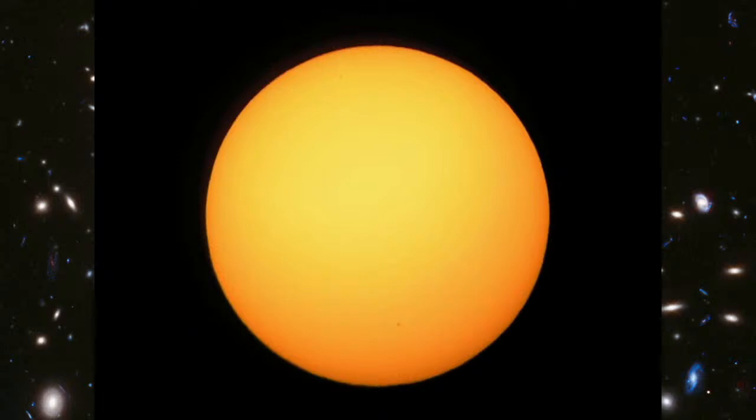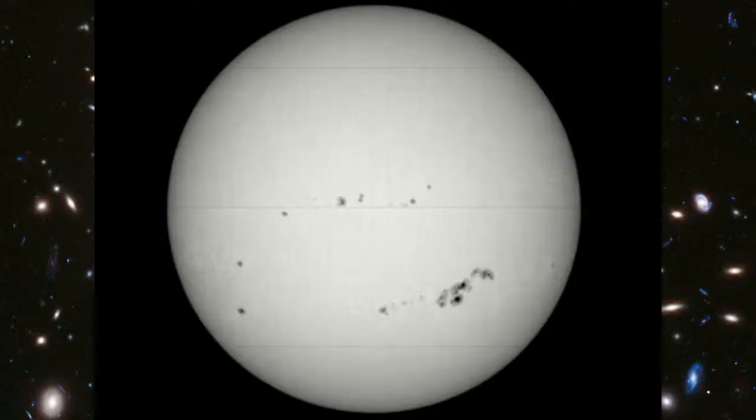And we've only understood this for about 400 years, since Galileo saw sunspots on the sun. He said, there are spots on the sun, and the church said, no way, the sun is pure and pristine. And Galileo proved them wrong, which probably wasn't a good thing to do, a dangerous thing to do. The rest is history, as they say.